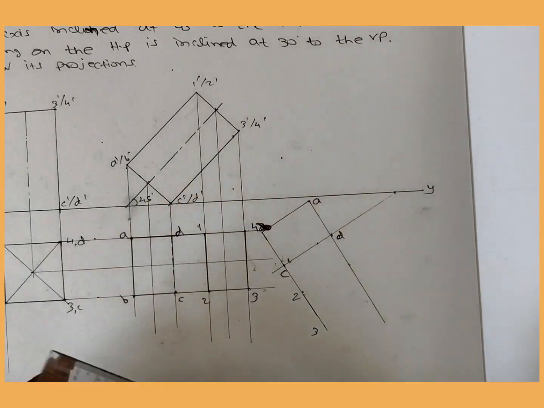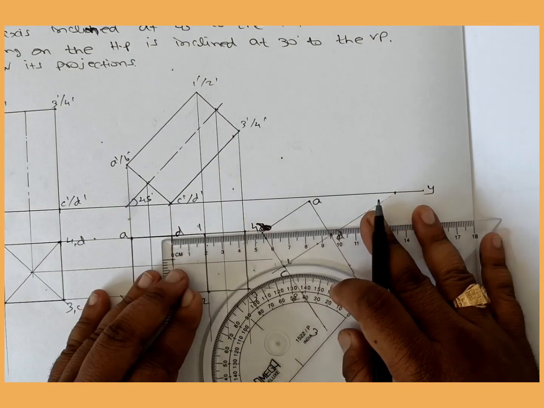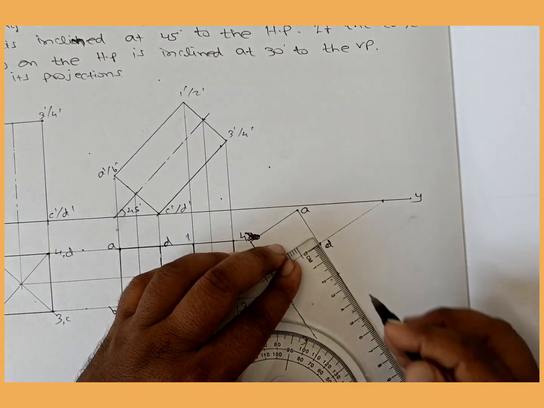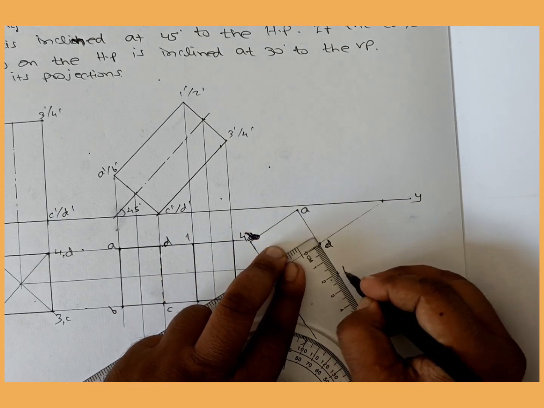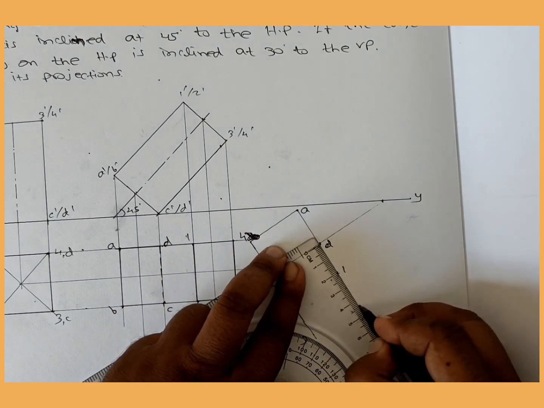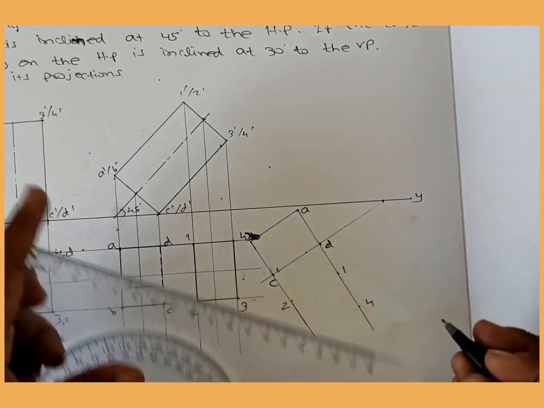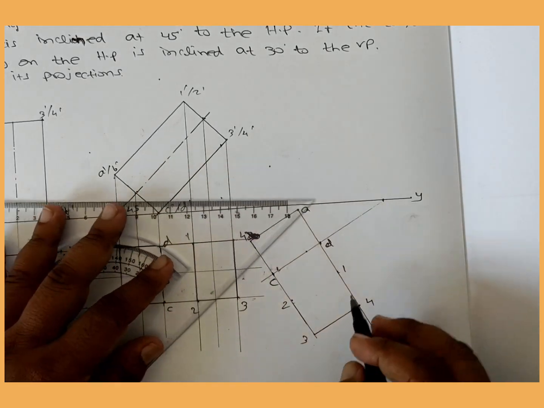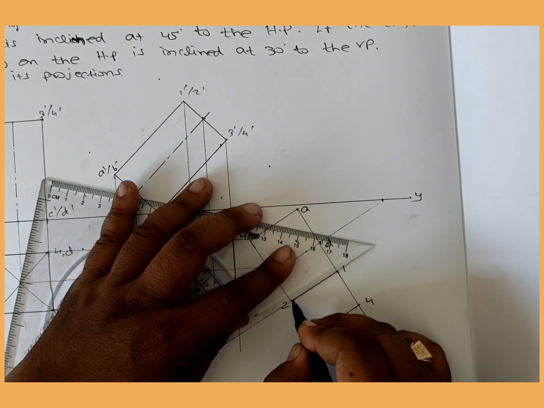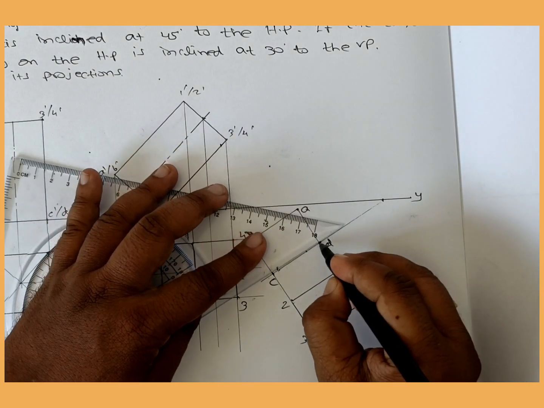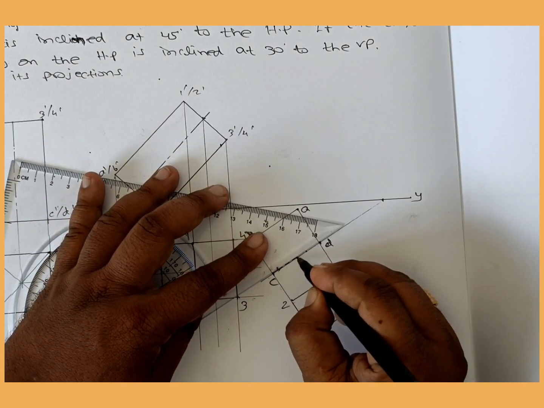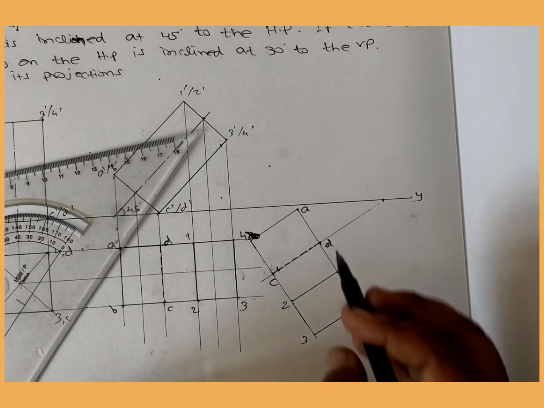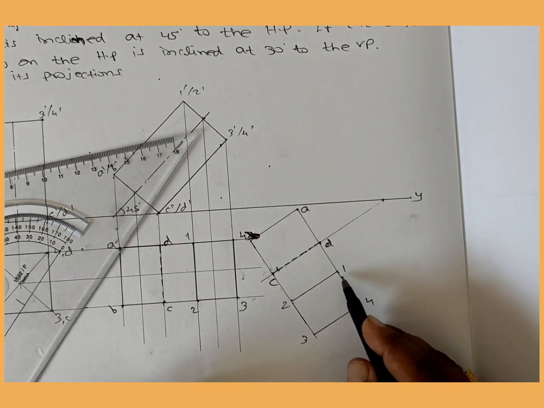Okay, now from here we can see 20 and 44. From this point 20 it is 1 and 24 it is 4. Now you have to join this. We have to also join this, and this is the dotted line which we can't see from the top side. Okay, so A, B, C and D, and here we can say 1 2 3 4.